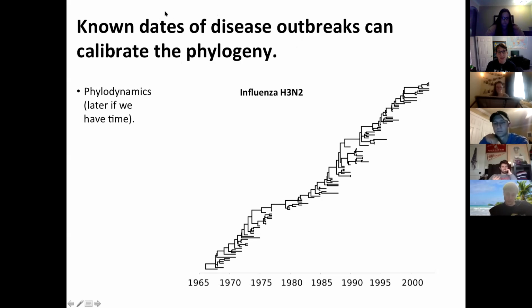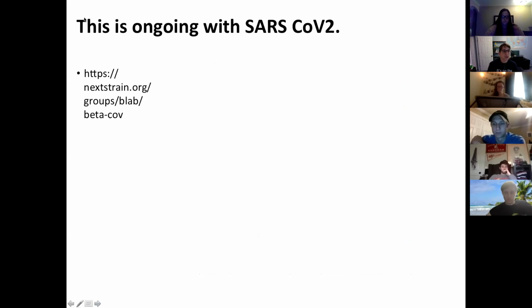But this is a nice example of the antigenic drift in influenza H3N2 associated with the dates of outbreaks. You can actually see the pattern as you move along, and you can take any one node. So if you're interested in when this part happened, you could draw a straight line down here to make that estimate. That's how old that clade is. Is that cool? All right, so what's going on now is they're actually doing this in real time right now.